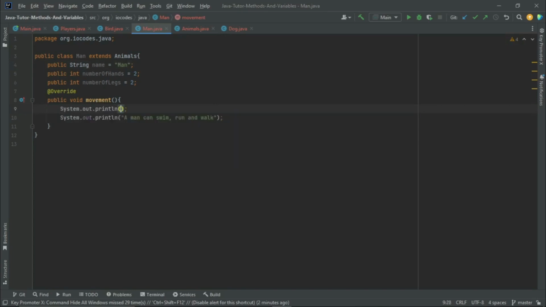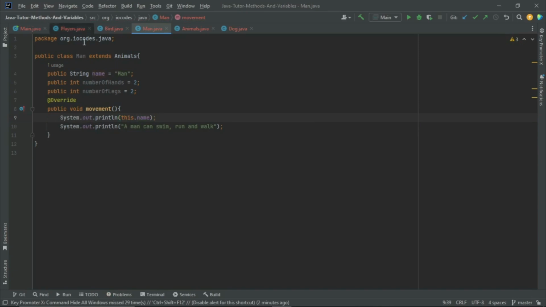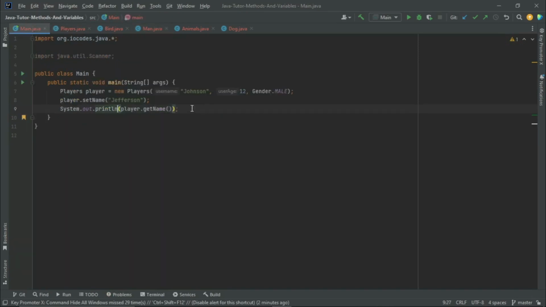So now if I'm to print the name right here, I can say this.name. When I call the man movement from my main method, Man man equals new Man, man.movement, it is going to print out the name that is stored in the name variable of the man class, before it prints out the kind of movement it makes.